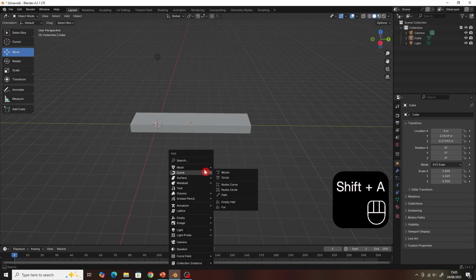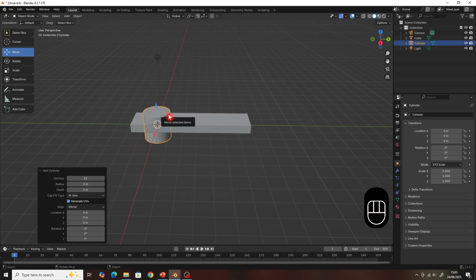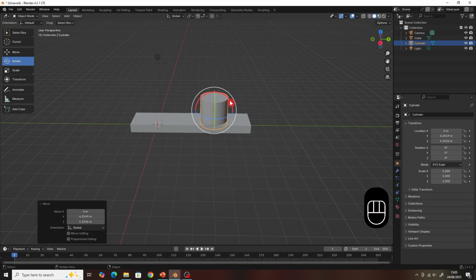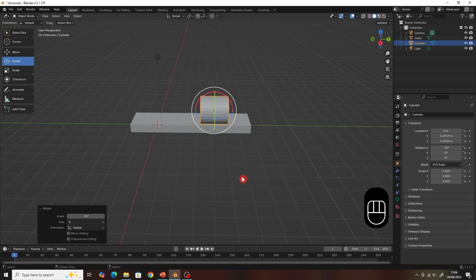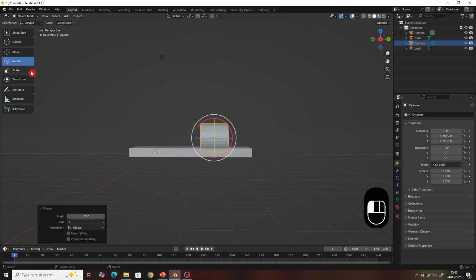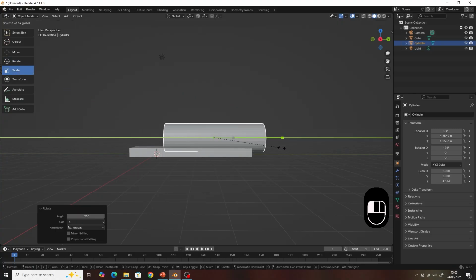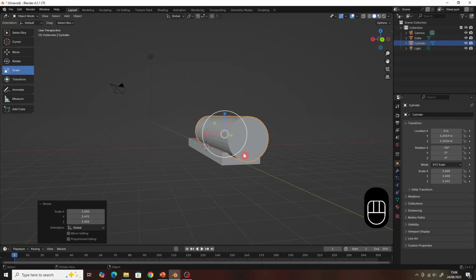Shift A to bring in a new object. I'm going to bring in a cylinder, going to move this over here, rotate it. Going to use Control to provide a more accurate rotation, like so. Use Scale, scale it up, and use the gizmo to make it slightly bigger.